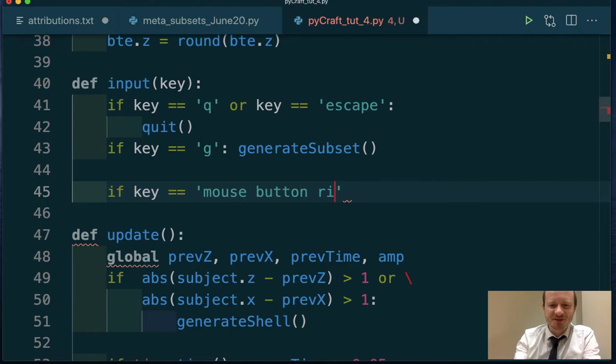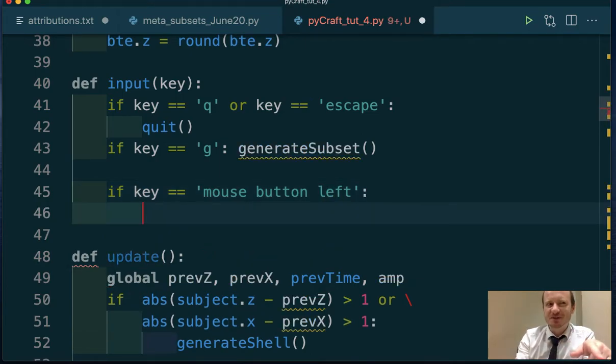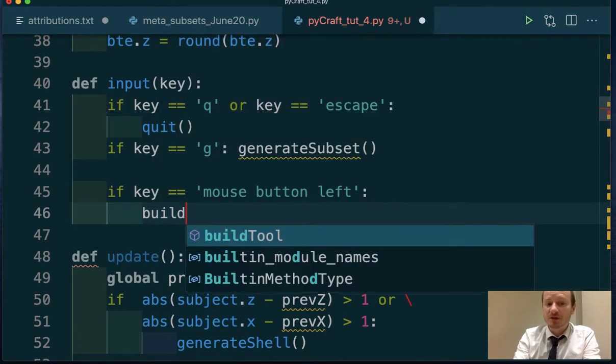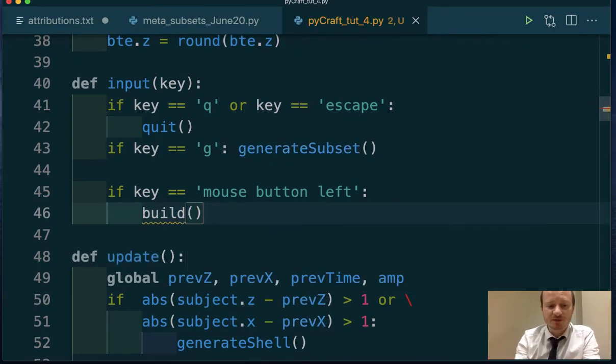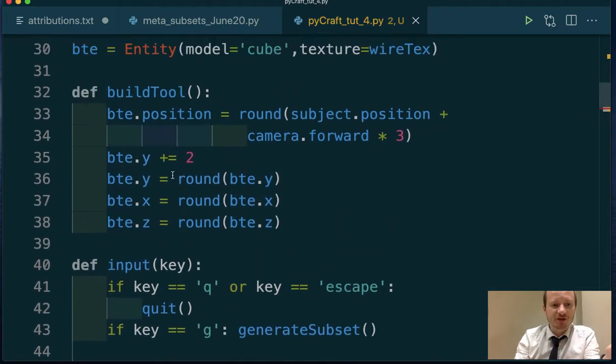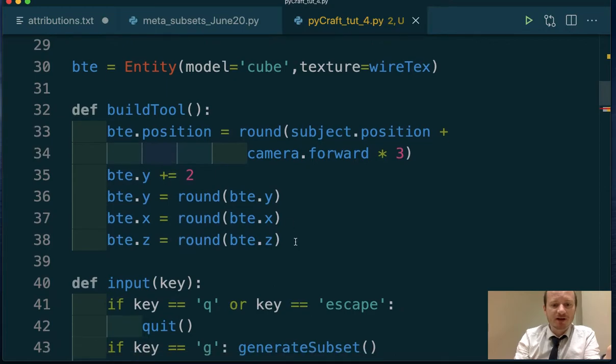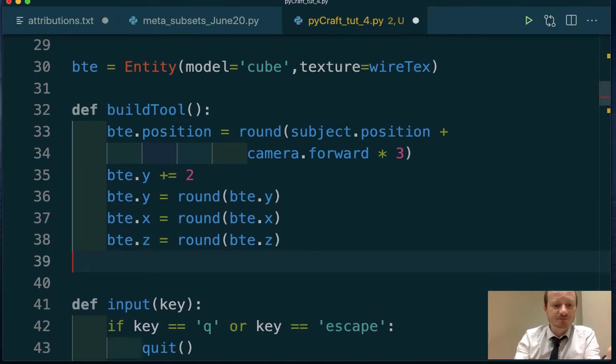No, I want left mouse button. It's the other way around in Minecraft, isn't it? To build, you do the right mouse button. I don't know. Okay, so if it's the left mouse button, then we just want to go and build. So I need to write another function to do that. I'll write that underneath the build tool.